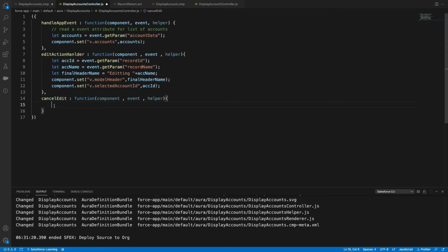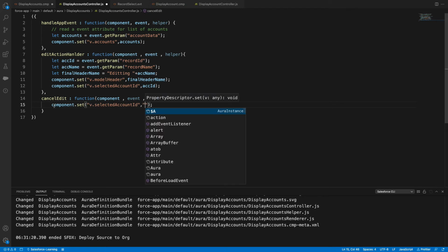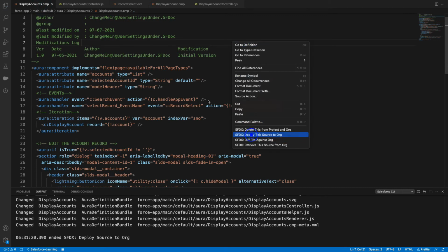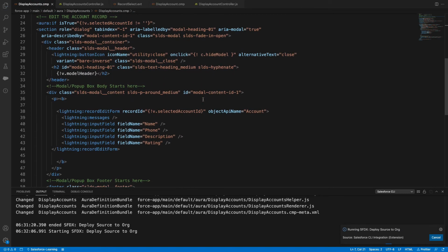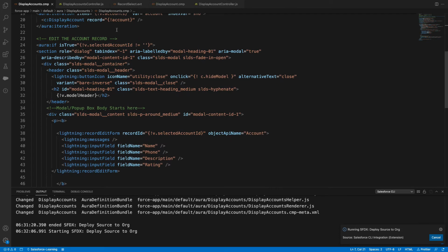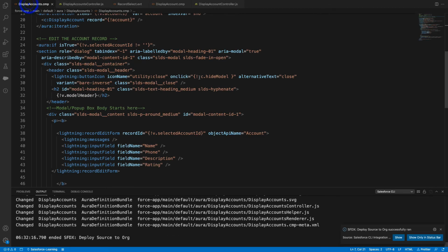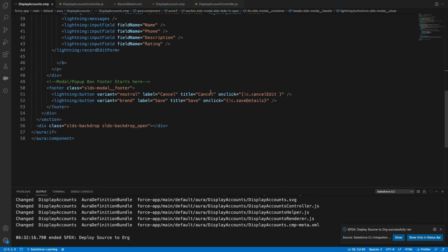So you can simply say component.set v.this one, save. Cancel edit, and here also you have cancel edit.